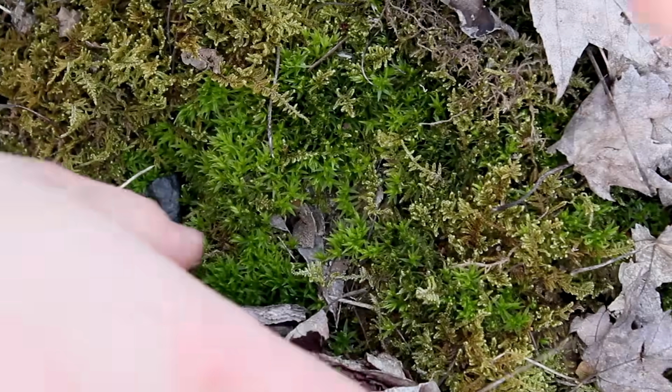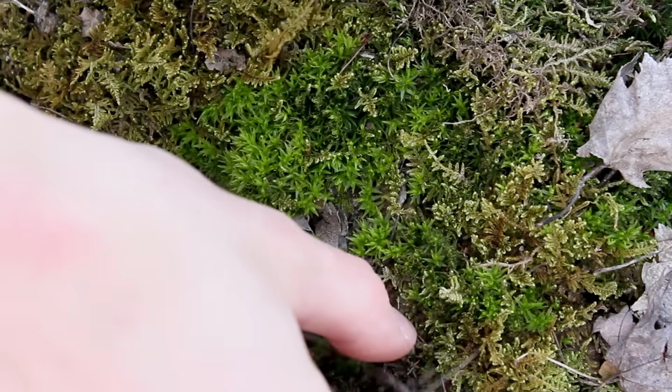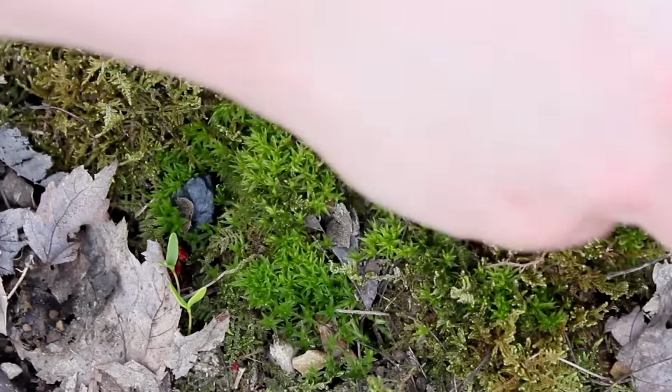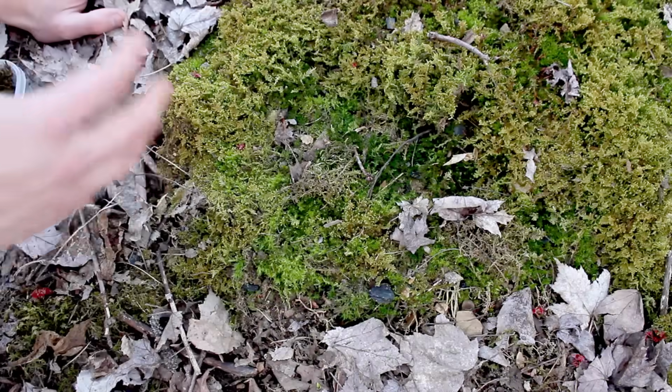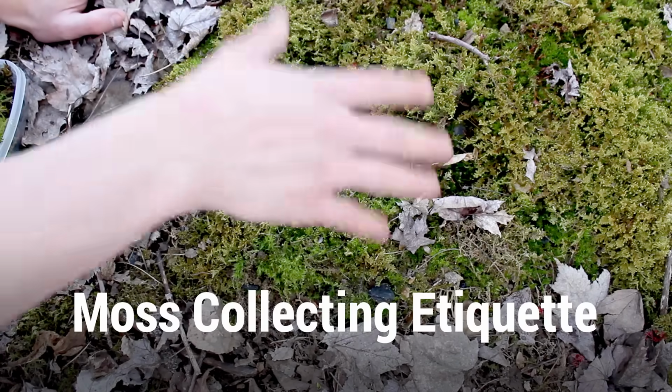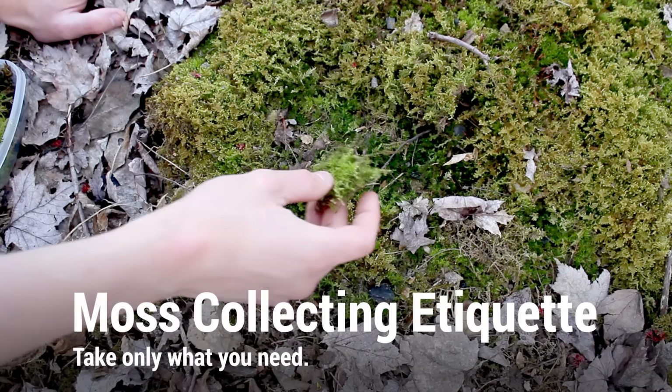About 10 feet from where we just were, there's a pretty substantial patch of mixed mosses. In here we have some Hypnum Moss and some star mosses, and this is a perfect place to show you about my moss code. What I like to do is whenever I take away from patches of moss like this, I'll only take what I need, maybe like a little section like this.